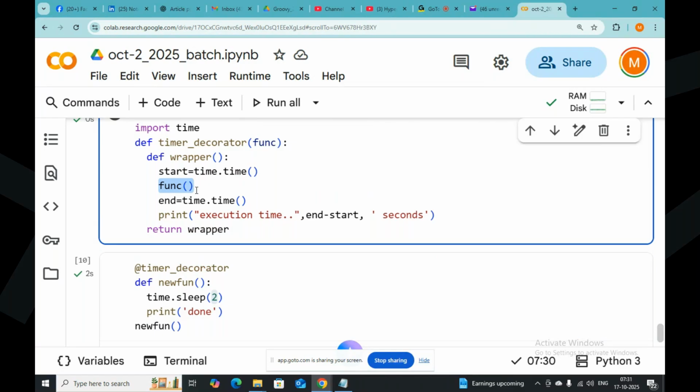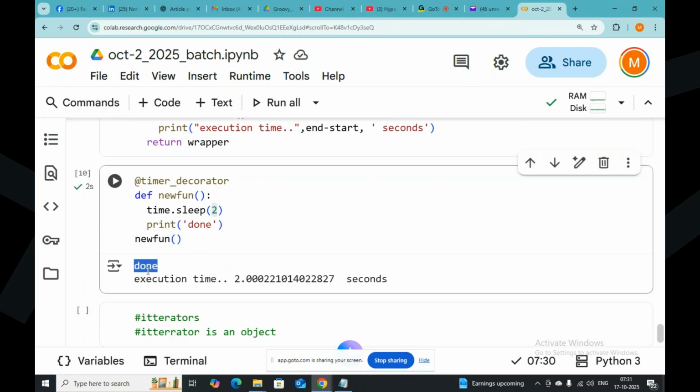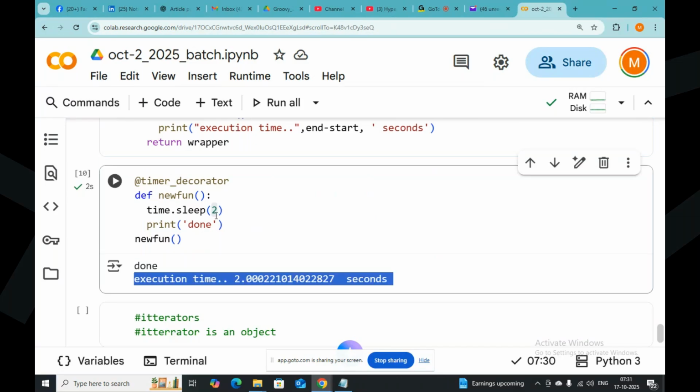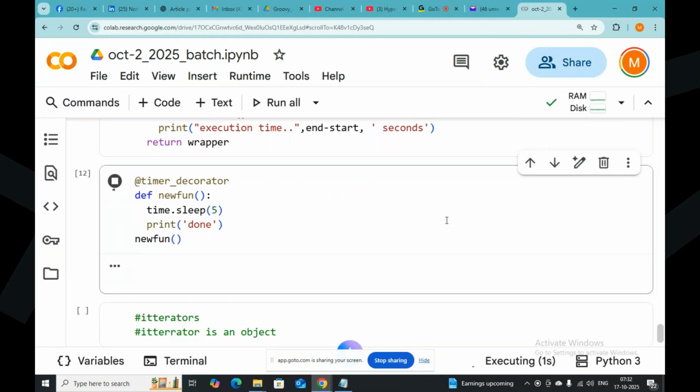That is the functionality I'm writing. So the function is executed and the execution time is shown. For example, if I give 5 seconds, it will wait for 5 seconds to analyze the data, and the execution time is 5.